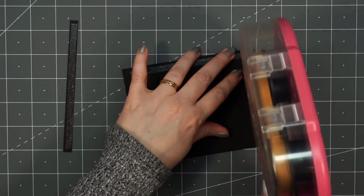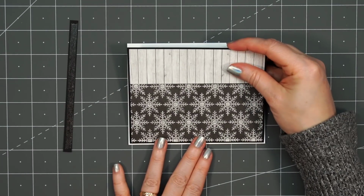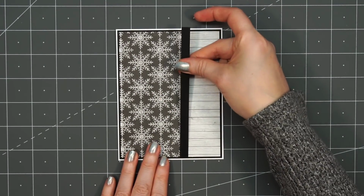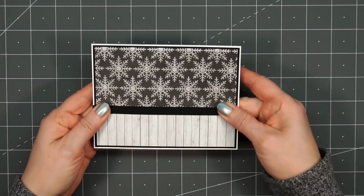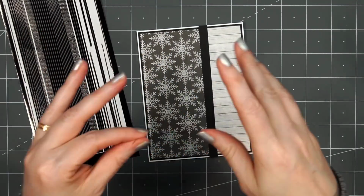First, I'll put my card front onto a card base, leaving that 1/8 inch of the white card base showing. It'll add some really nice contrast. And for that black strip that's going to go across the card, I did cut it to the full 5.5 inches, so it goes off of some of those pattern papers.